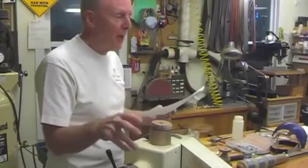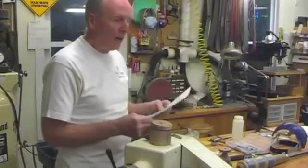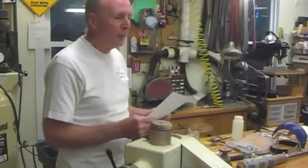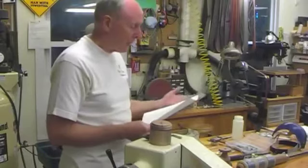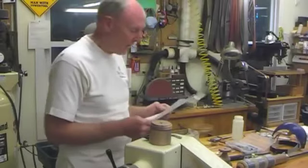See how the grain pattern affects the shape and size. And this could be, if you're using a full log, the interaction between the heartwood and the sapwood. Maybe you can do some rough shaping. Once you determine that, mount the wood with the top towards the tailstock.